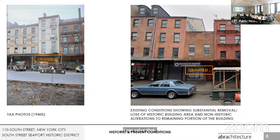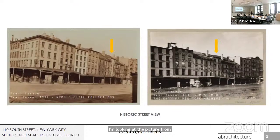Commissioner Chapin? Yeah, I have the same concerns. I feel like it looks very disjointed to me, the way you've got a pitched roof, but then you've got a flat roof, and one of the testimonies said, make it flat or pitched. I'm looking at the picture from 1935 of Berenice Abbott, with the pitched roof, which looks very nice and aligns with the other roofs, and it's the same height. And I'm not sure why it wouldn't be possible to just do that.